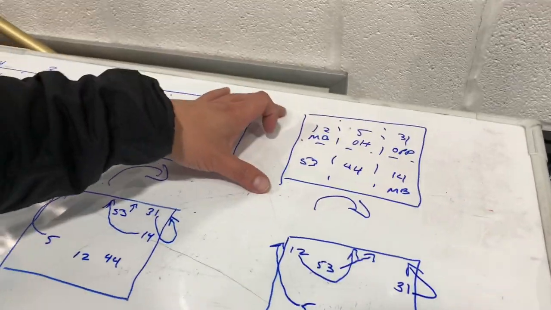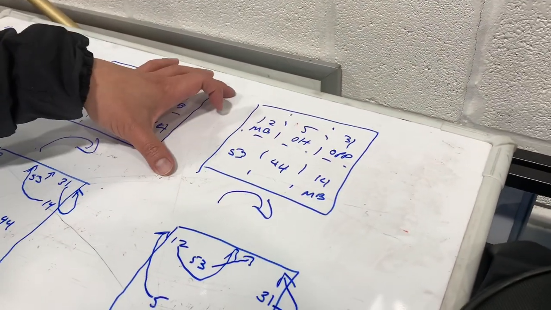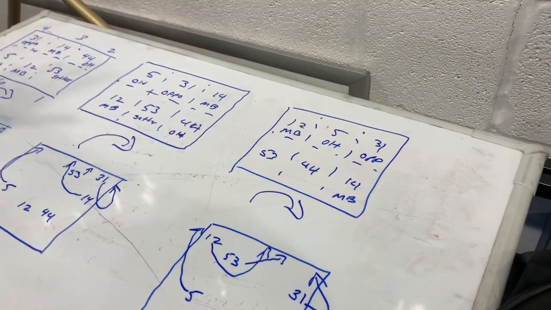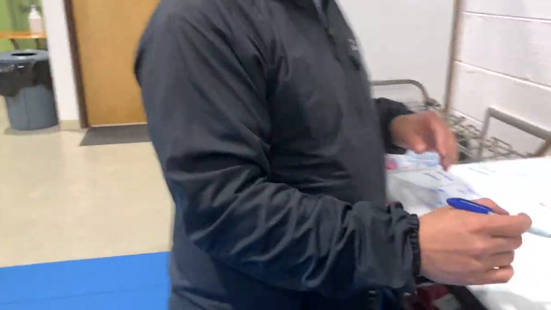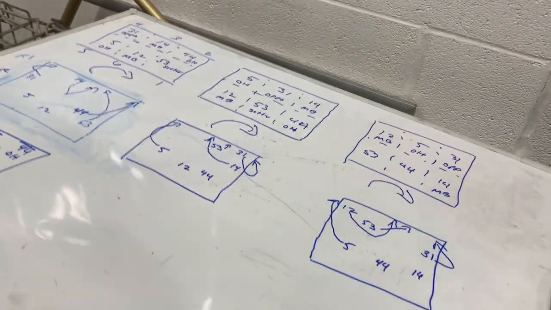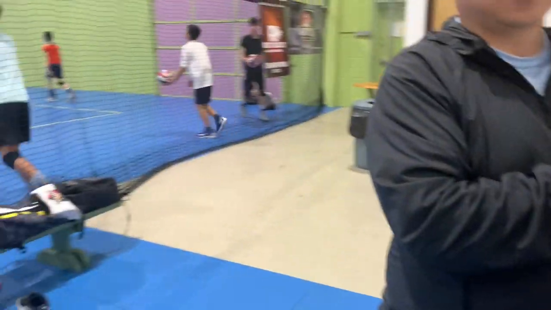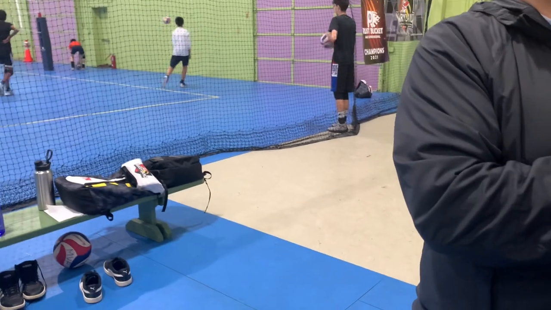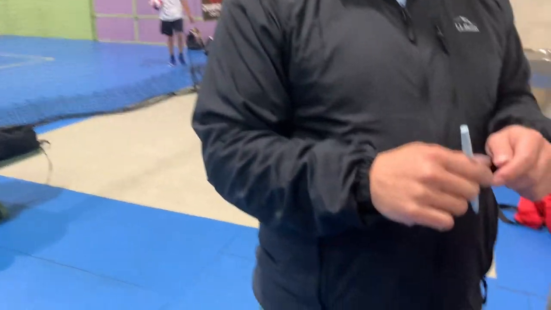So when we receive, before the contact happens, we have to be in our positions that don't overlap. As soon as the serve is touched, we can move, whatever you want to do. But you don't move until the ball is contacted. If he contacts the ball and we're sitting like this, how can you move fast enough? You've got to be ready.